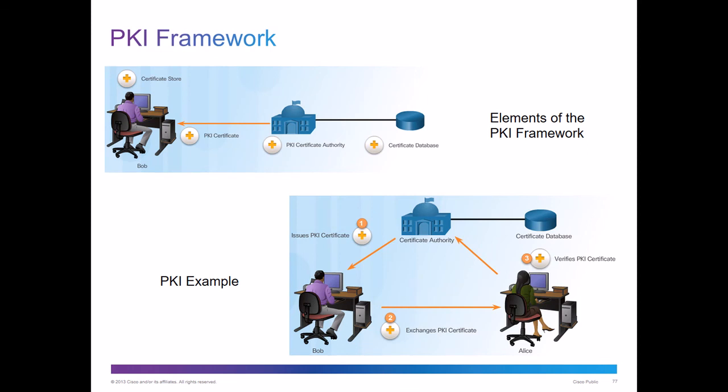So it says, first of all, you go to the certificate authority, and they'll give you a certificate, and you store it in here. And then when you want to communicate, first of all, by the way, they issue the certificate, and then you can exchange PKI certificates between each other. When Alice wants to communicate with Bob, Alice will go and verify the PKI certificate of the sender, Bob, and if it's verified, then these two people can talk to each other, right?